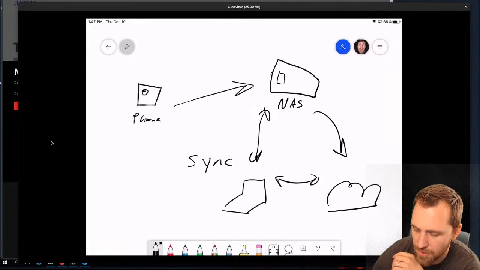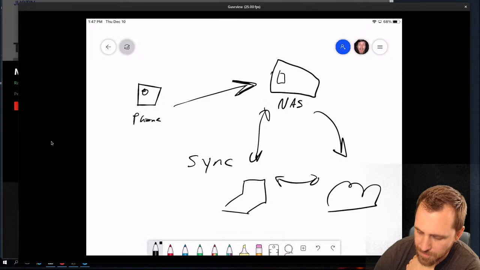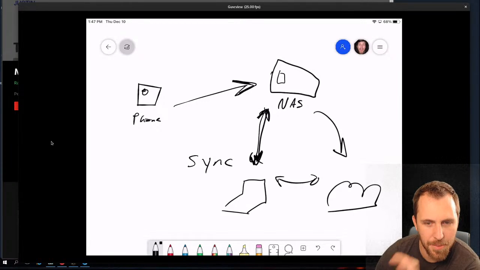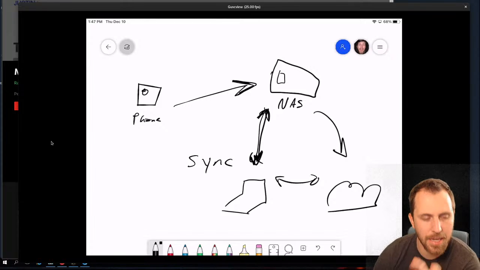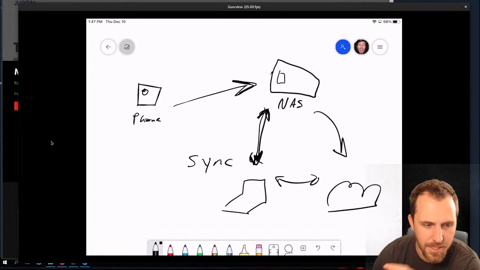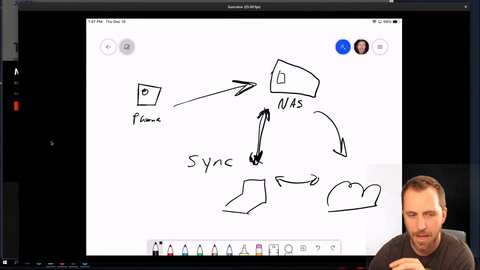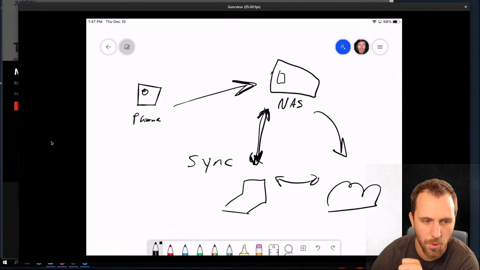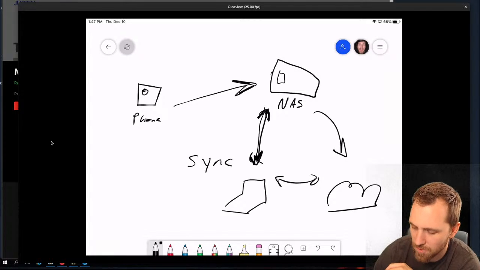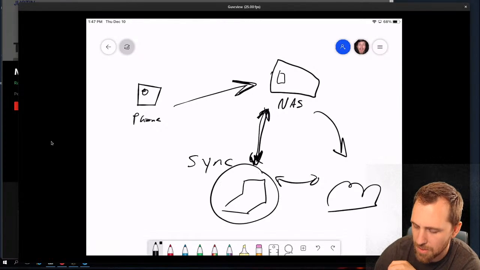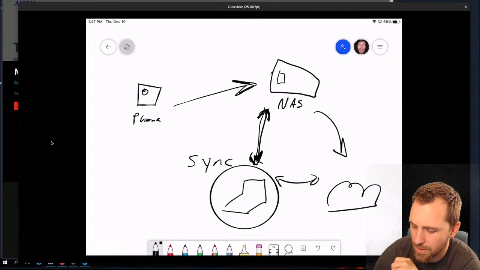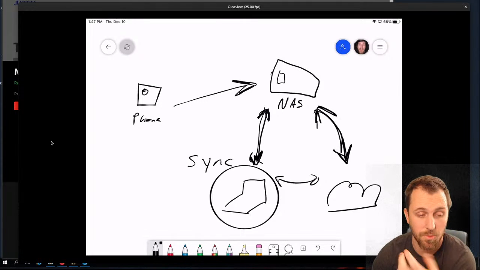So essentially, whenever I would add things from my phone, I would wait for it to sync to my laptop first, so I could rename and organize it, because editing the files locally on my laptop was way easier than doing it through either the NAS web interface or from my phone. So I could do all of my naming stuff here, which would then get replicated into both places, so that all the file structures in all 3 areas worked.